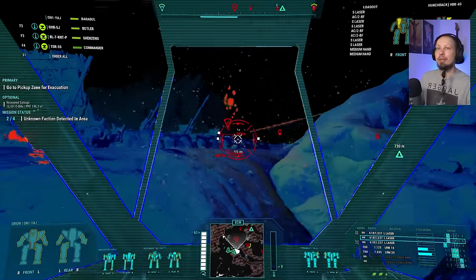Confirm. Nav point received. Let's move. This is where we hold. This is where we make our stand. One hit and I'm toast. Alright, here they come.